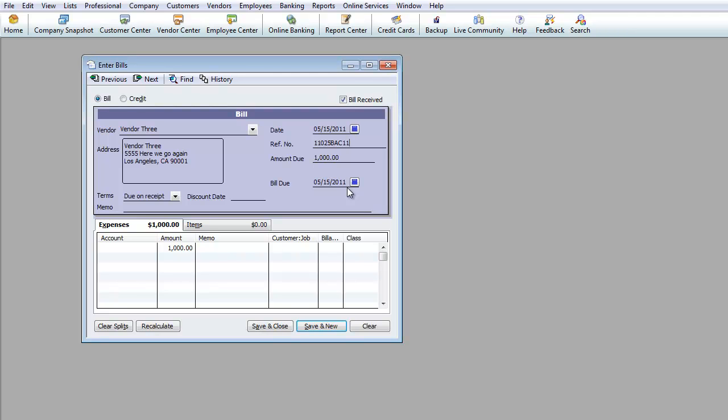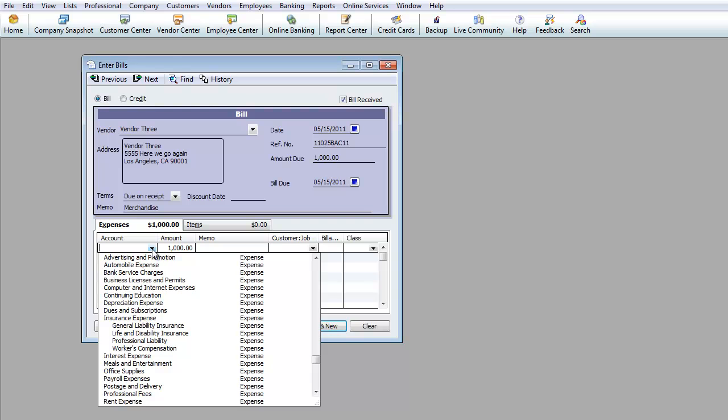Okay, writing a check also means that you're ready to write a check today, whereas enter bills, you can choose to pay it when you want to. Okay, as you will see, the due on receipt popped up as a default, no discount rate, and now I'm just going to memo. You can put a memo if you'd want to or not, it's up to you. We're just going to write merchandise, it really doesn't matter, this is optional.